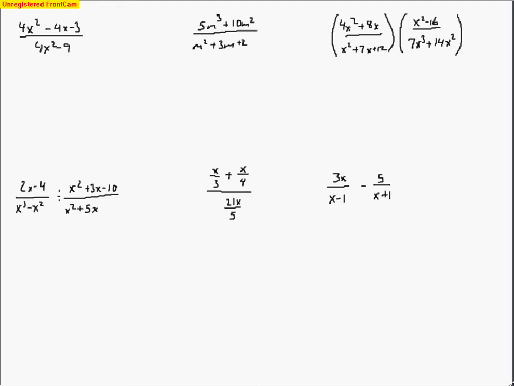The second side of Handout 4 deals with rational expressions. So we've got to simplify some rational expressions first. Let's take a look at our first problem here. When I look at it, I see that there's a prime number here for the last term. So that's what I'm going to start off with.